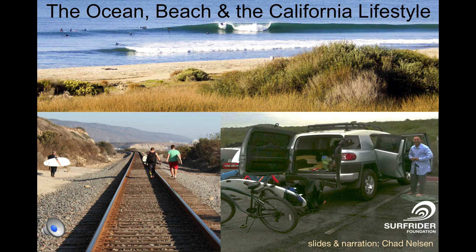It's also important to say that the ocean is fundamental to what we consider our lifestyle to be, in a lot of places in the world, but especially here in Southern California. Anybody know what this is? Trestles. Yep, Trestles. Where's Trestles? St. Clement. Right. So Southern Orange County, Northern San Diego, that region's what we're talking about. And Trestles was created. Did you know who created the state park there? Ronald Reagan, when he was governor of California.